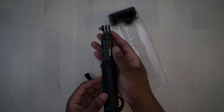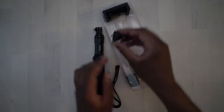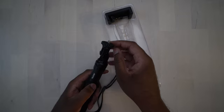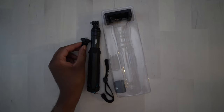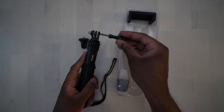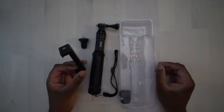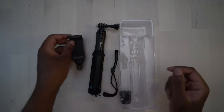It comes by default with a GoPro head, so you can mount your action cameras on. It also comes with a tripod adapter, so you can put this on here just like that. Now you have access to a tripod so that you can mount your quarter-20 threaded devices on there. Here is the little bolt so that you can tighten that down. And it also comes with a phone mount, which is really nice. So if you are using this with a phone, you can very easily just hook it up to the tripod adapter and you're ready to go.